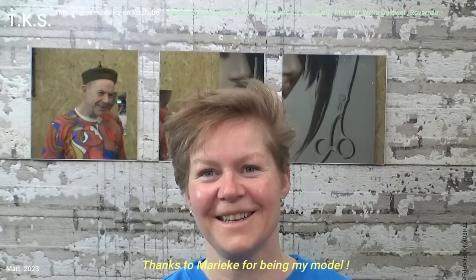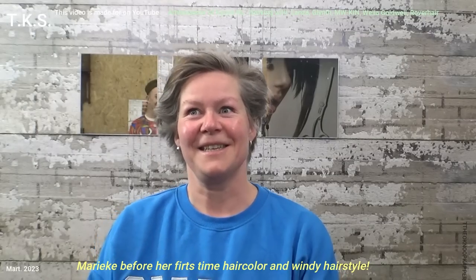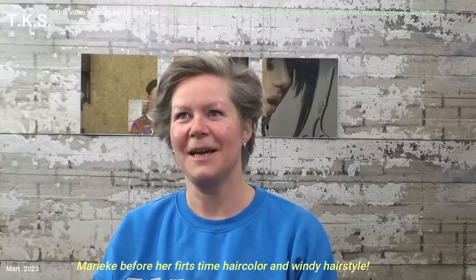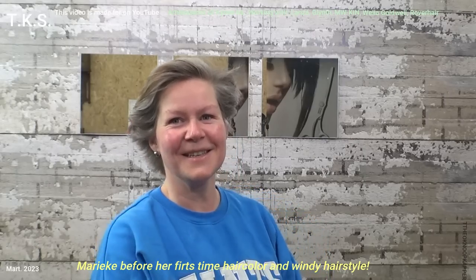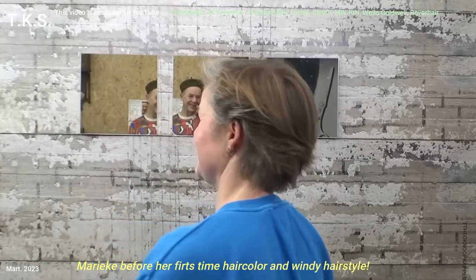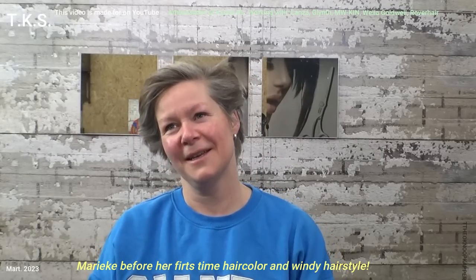And we're going to stay in the natural lights. Yes. Maybe a small exciting thing in it, but not far off your natural color. Natural, yeah. Okay. Will you turn around so you can see your hair? Yes. And you really like this kind of hairstyles. Free, a bit wavy, a bit windy.